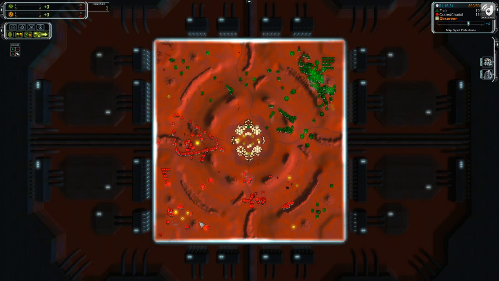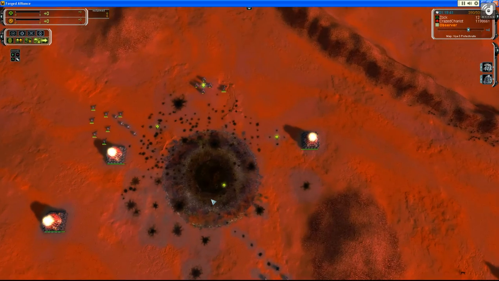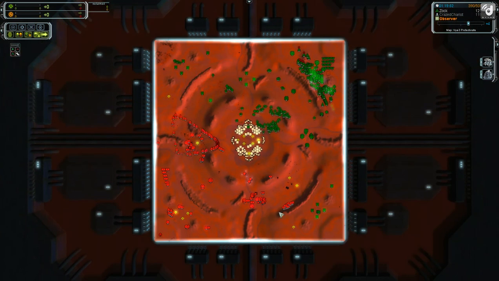An hour 20 minutes, no anti-nuke from CrazedChariot, which means he has just lost his entire base and has been defeated. So I hope you guys enjoyed this. This is a pretty crazy fight.